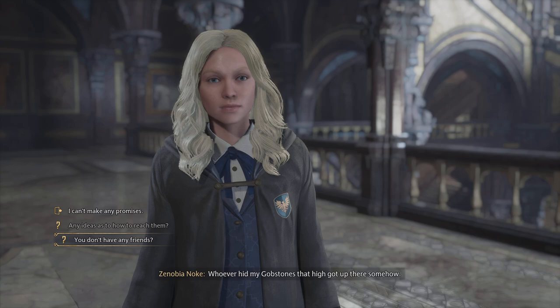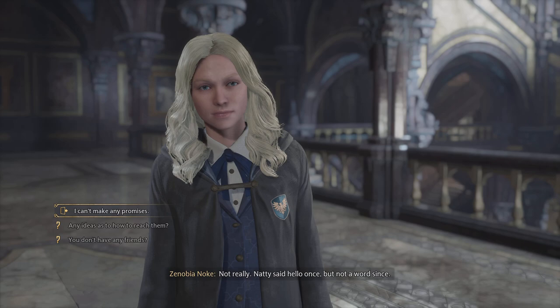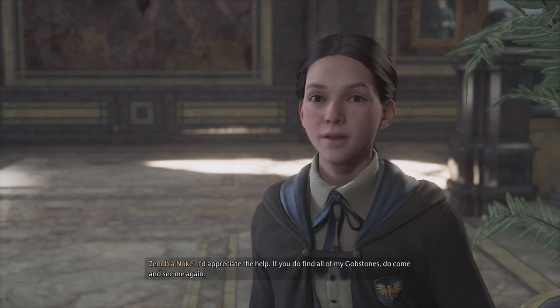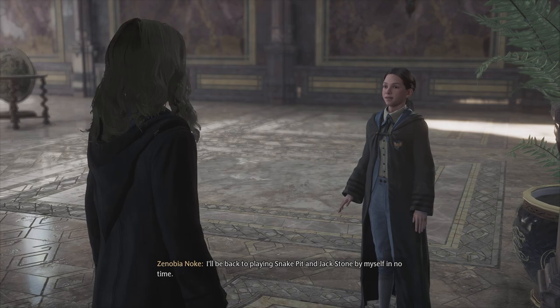Haven't you any friends at school? Not really. Natty said hello once, but not a word since. And I want another one, an option to say I'll be your friend. I'll see what I can do. I'd appreciate the help. If you do find all of my gobstones, do come and see me again. I'll be back to playing Snake Pit and Jackstone by myself in no time.